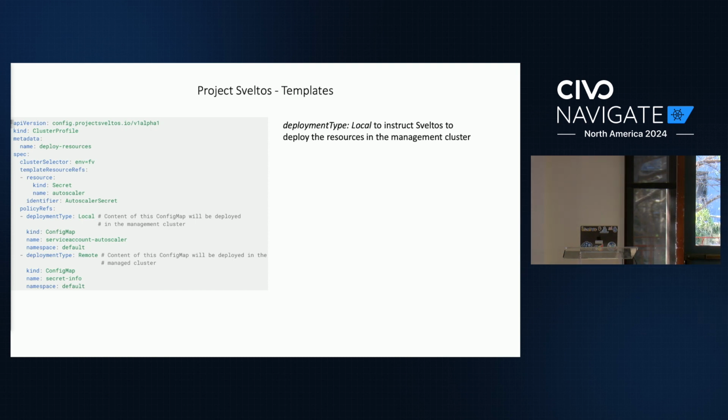Yes, pretty much like this can be a template, right? And this can be another template. And you are instantiating both using information which is coming from here. But this is going to be deployed in the management cluster, and this is going to be deployed in the managed cluster.